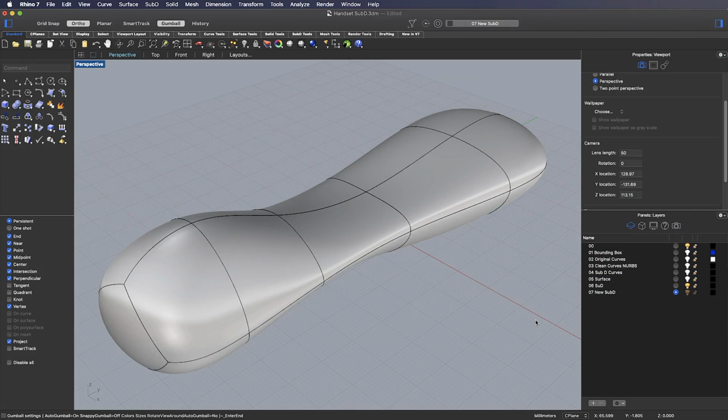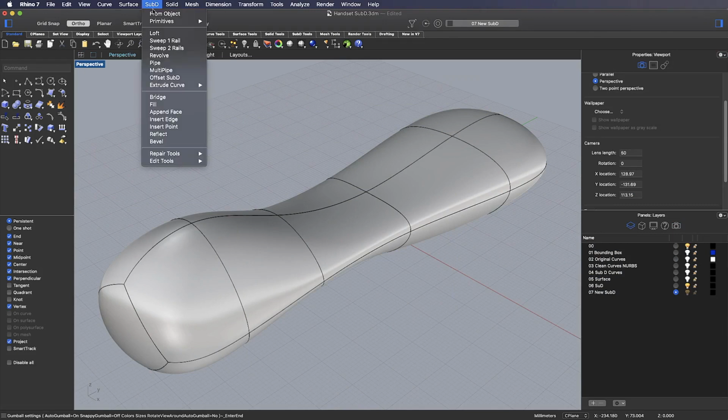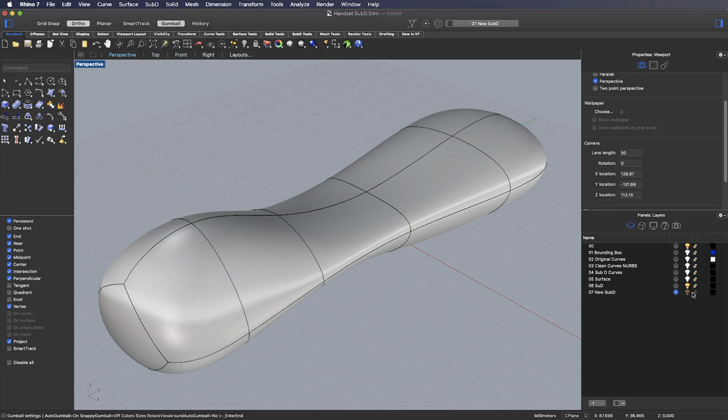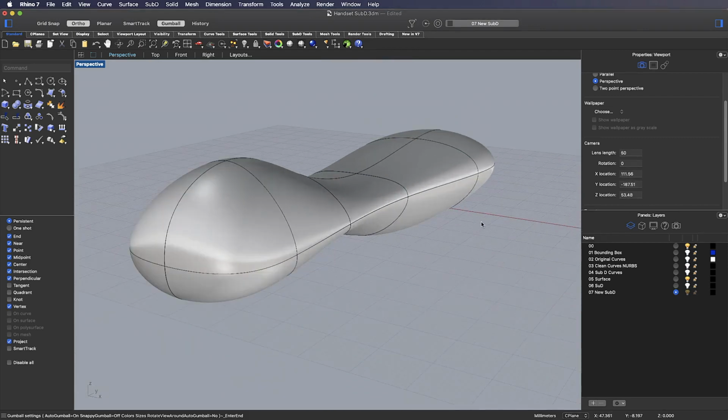Next, I'd like to look at the idea that sub-D surfaces aren't just about approximation, and indeed we can create controlled sub-D surfaces from some defined curves by using surface commands just like we can in NURBS. The shape that I have on screen originates from our Simply Rhino Level 2 class, and here this is defined as a single NURBS surface, and this is created from a number of curves that all have the same number of control points and whose control points are aligned along an axis. And in that way we can create a surface that has a regular rectangular topology.